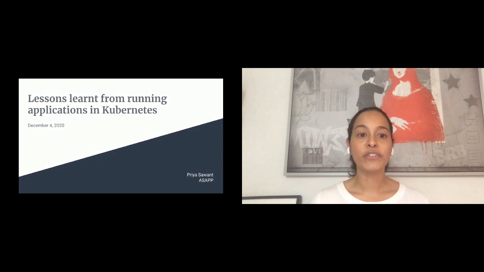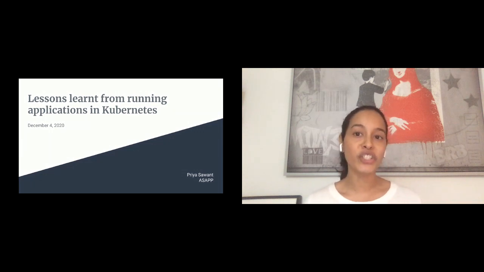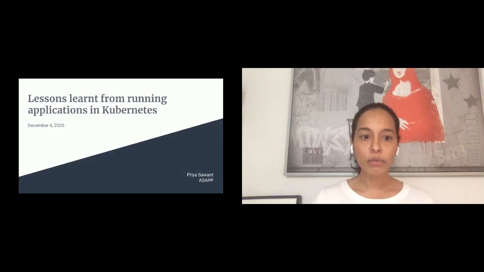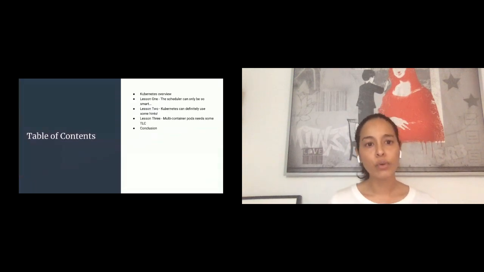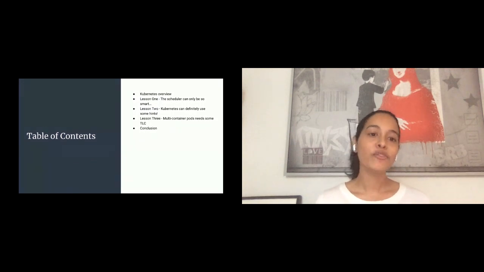I wanted to share some interesting problems we encountered while running our chat services in Kubernetes and what lessons we learned from it. Think about it as an application developer's perspective about whether we are really shielded from knowing the details about Kubernetes as application developers. What I intend to cover today is a high-level overview of Kubernetes, introducing the concepts that are going to be important for us to understand the three problems that we will then dive into, that we faced and learned from. And then finally, just some takeaways and things to bear in mind.